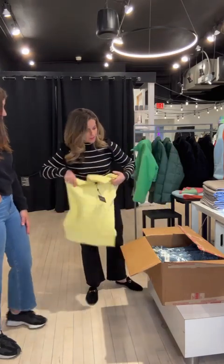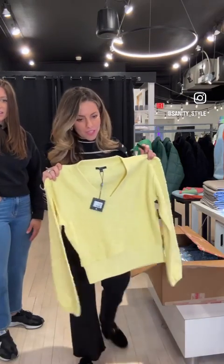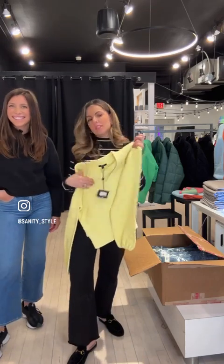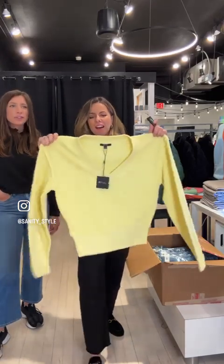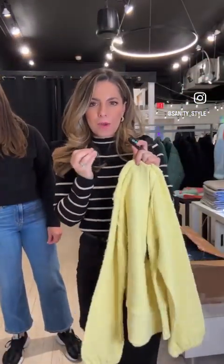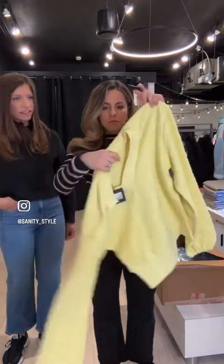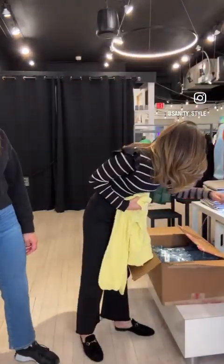The next new arrival we have is this pretty yellow top. I don't remember what this top is called, but the color is lemongrass. It should be right on the New Arrivals page. It's like an elevated sweatshirt — it has this really nice detail with an inside-out seam. I love the texture on it. I'll show you the texture — it's almost like tweed in a way. It's really pretty. I'll go try these on with the shorts.